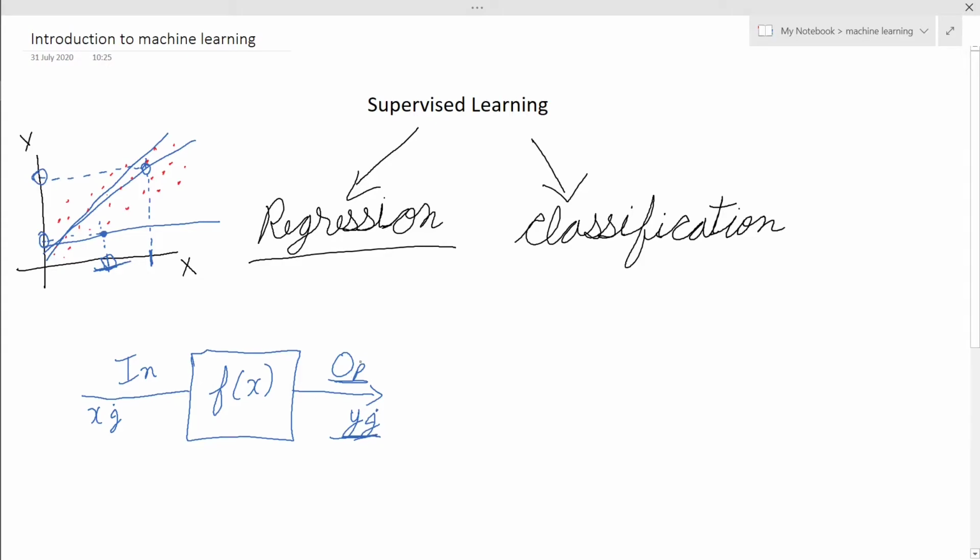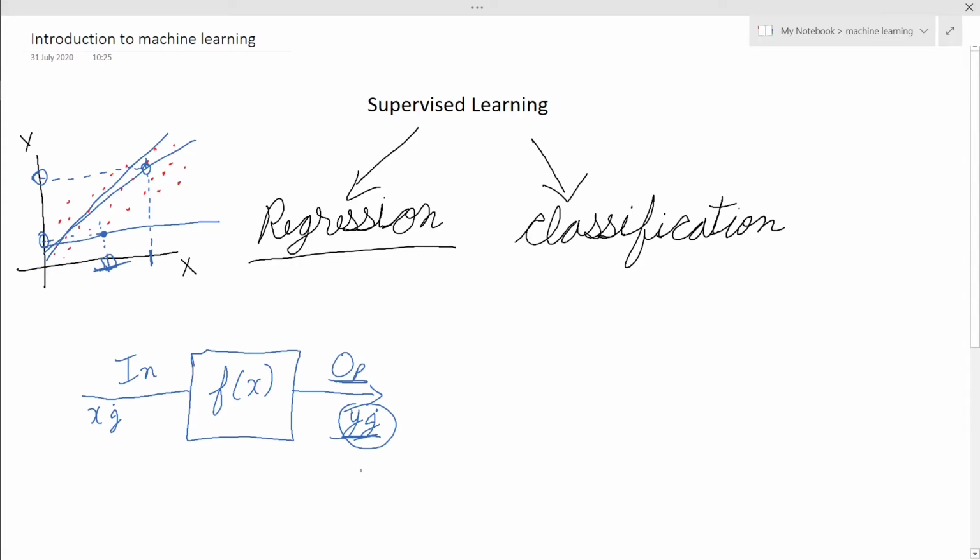If my value matches, then I would say that my model is correct. Otherwise, I would find out by how much margin my value is different from the correct output. To do that, I would find the error between the two values.